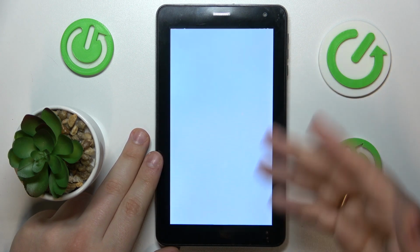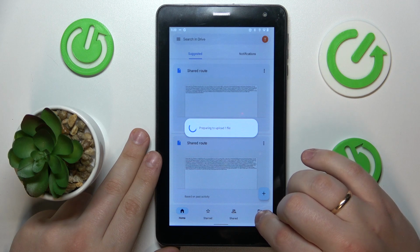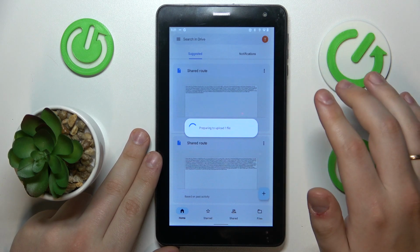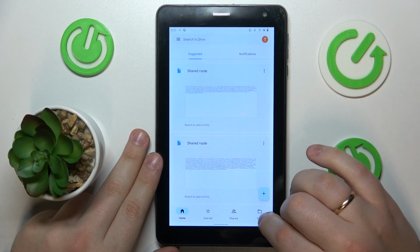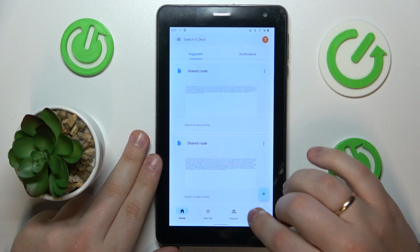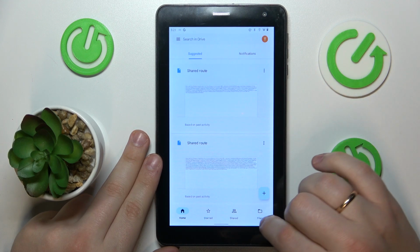Then save by tapping at the save button, save once again, and wait for your file to get uploaded to the Google Drive. So if I go to the Files tab, I should already be able to open or access my PDF scan, if the app will allow me to, of course, which it does not want to, apparently.